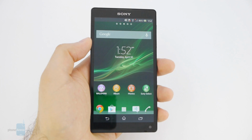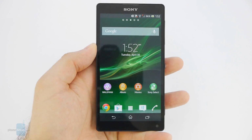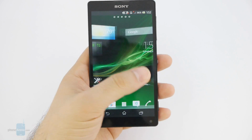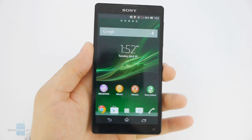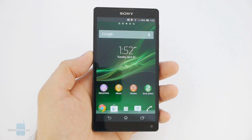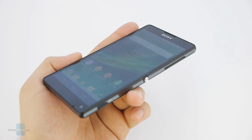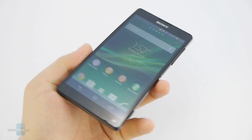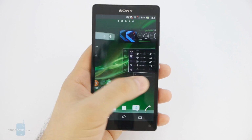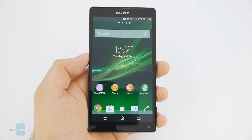On paper, the Sony Xperia ZL is supposed to be the most compact 5-inch smartphone in existence, with over 3/4 of its front side occupied by its large display. But in reality, the difference between holding the ZL and one of its 5-inch competitors isn't as striking as Sony wants you to think. In fact, the Xperia Z would have been a lot more comfortable to use if it didn't have those pointy edges. And yes, using the Xperia ZL with a single hand is still not perfectly comfortable, but that's a trait common for all smartphones of this size.